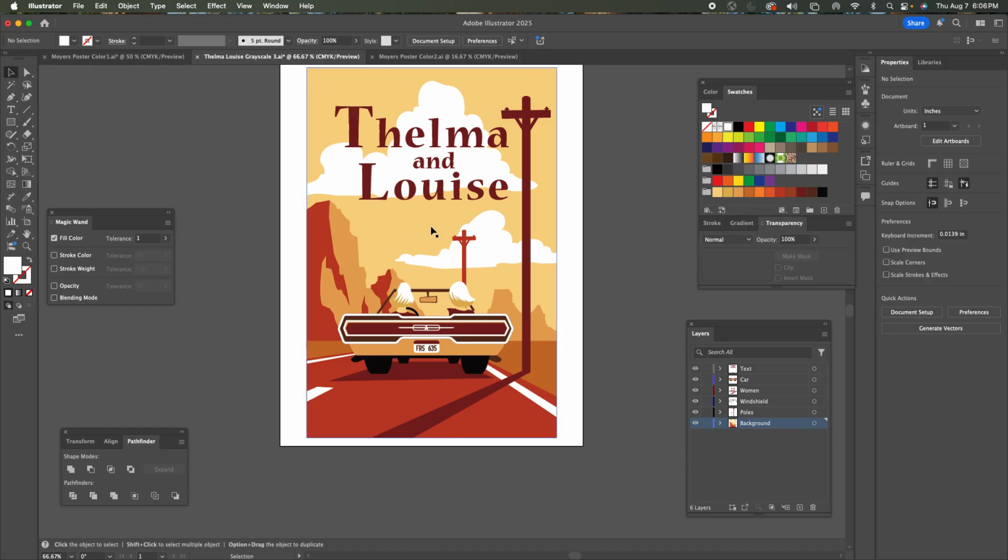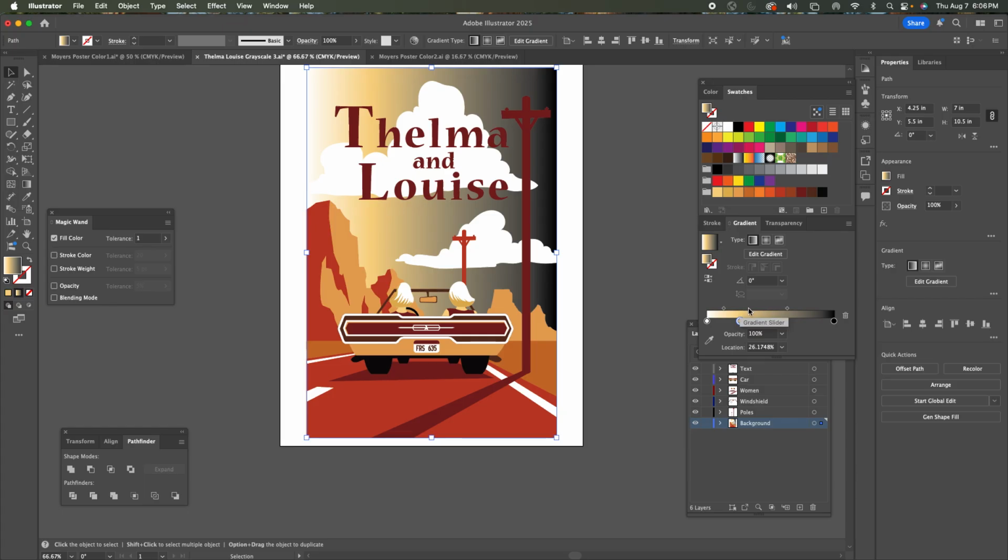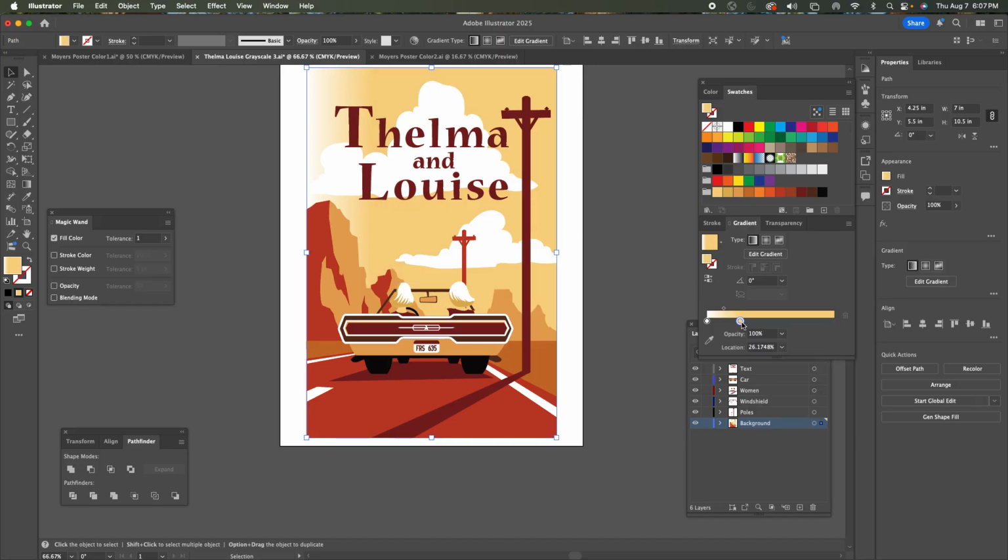I'm going to make a gradient. And the way we're going to make a gradient is we're going to go over to our gradient palette, and the default gradient is this. I don't click that. I take this color here, the last color that I've used, and I'm going to click and just drag it down into this gradient bar. And then I'm going to take this color out, because on a gradient bar here, you have to have at least two of these things here. I think they call them sliders. Yeah, gradient slider. So I'm just going to take one of them out.